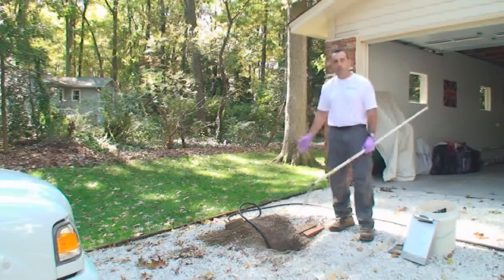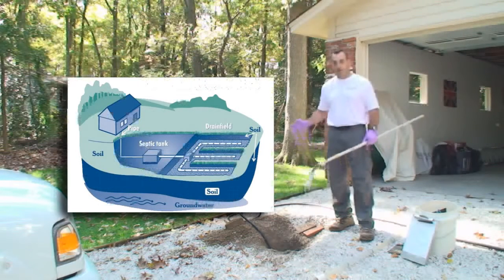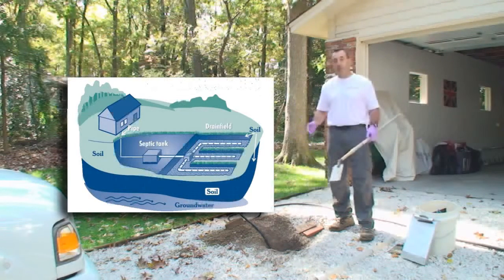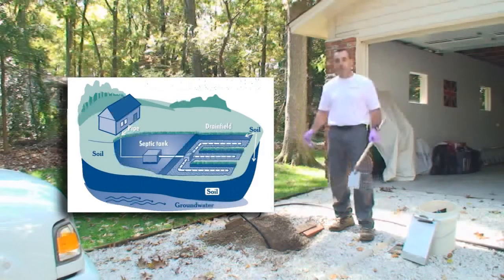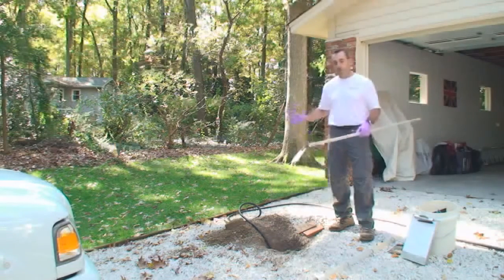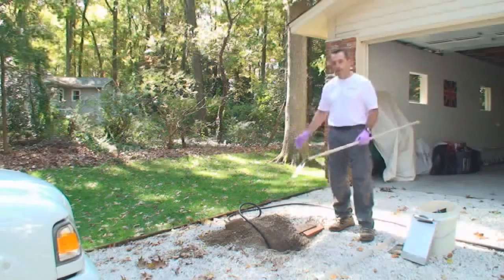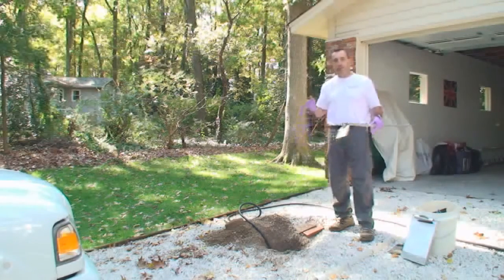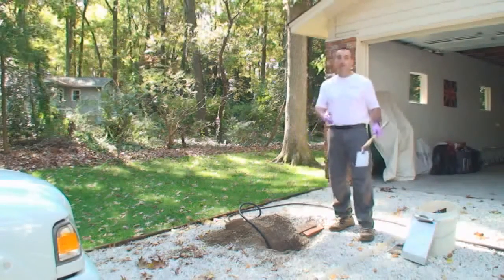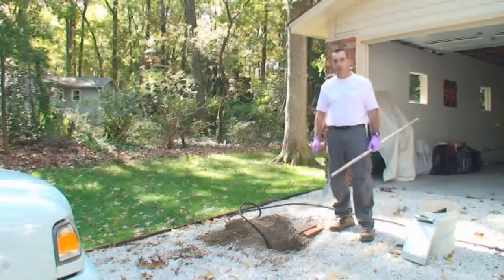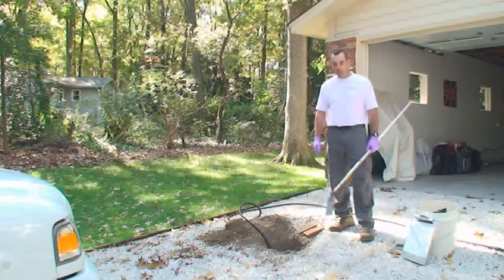The system is usually broken down into three parts: the treatment tank itself, after the treatment tank you have a distribution system of some type, and after the distribution system you have an absorption system. We try to inspect and report on each individual part. So where the tank may be satisfactory, the distribution system may be unsatisfactory or need some further testing. Those are the type of conclusions that we try to come to with the whole thing.